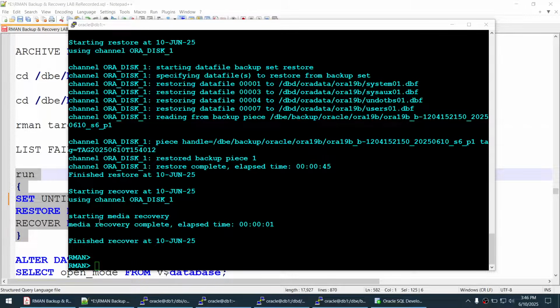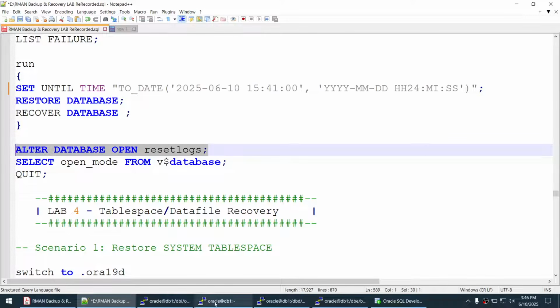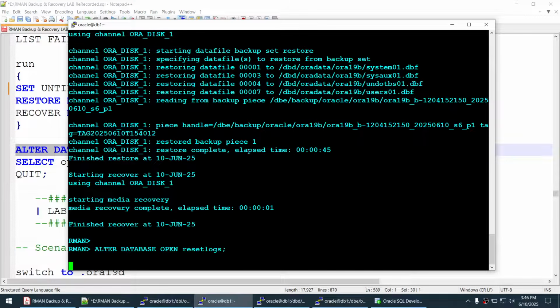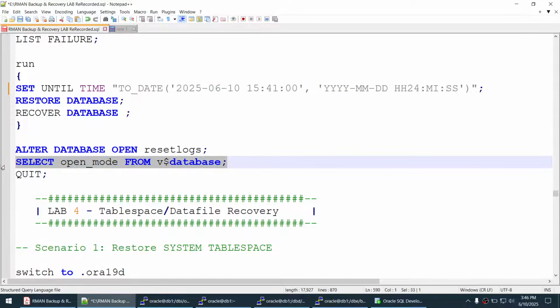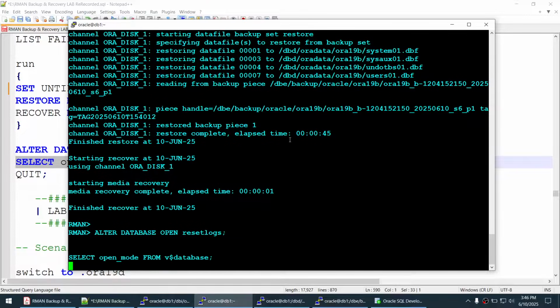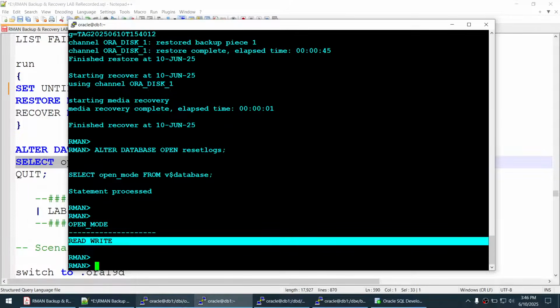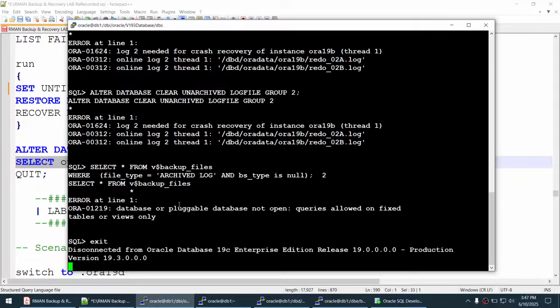And that looks good. It has done the recovery. Let's start the database in reset logs mode. And let's verify if our database is in the open mode. So let's give it a minute and let's run this command. I don't have the patience. And yes, you can see we have started the database. Now let's exit and let's verify that our database is really started.